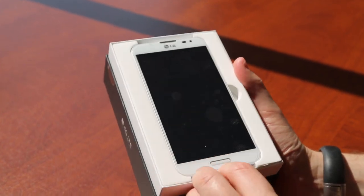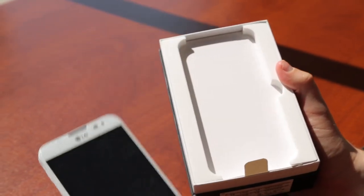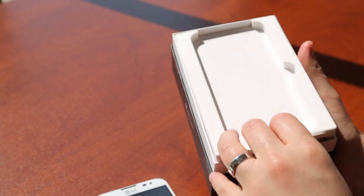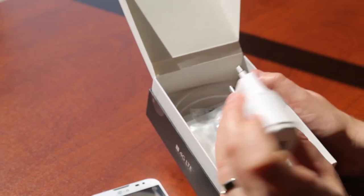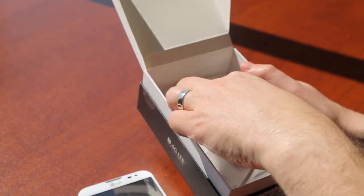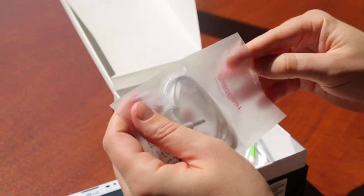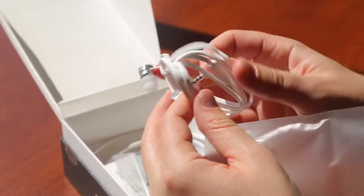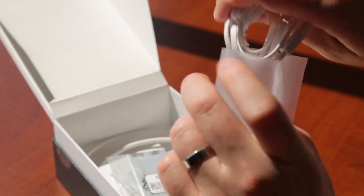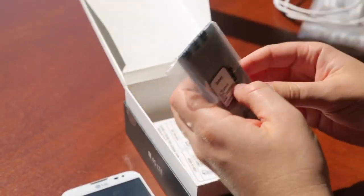This phone would probably most closely be related to Samsung's Galaxy Note 2. Let's go ahead and take a look at what you're going to get in the box. You've got a wall wart with different country adapters on the top. We've got a pretty nice looking pair of headphones here — Quad Beat headphones. I don't usually go into too much detail about headphones, but these ones actually look relatively nice. You've got earbuds, metal accent tips, volume controls and an inline mic. We've got a charge and sync cable here — nothing overly exciting there.